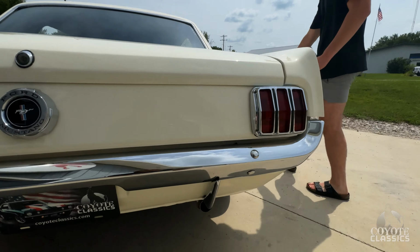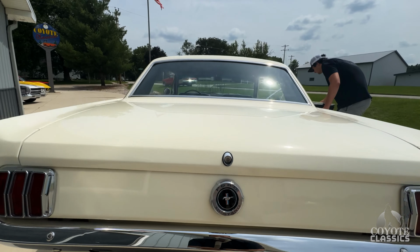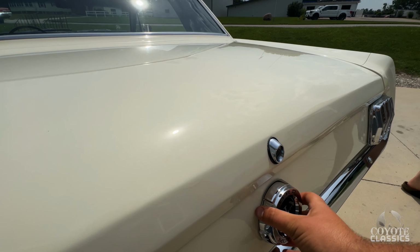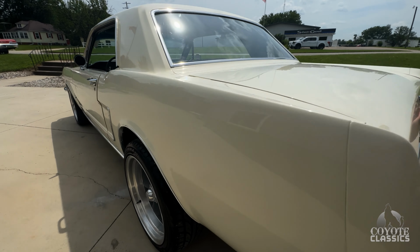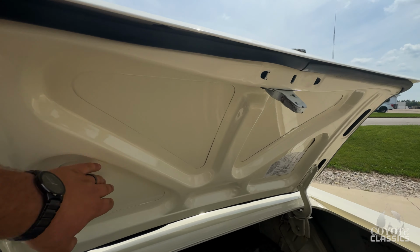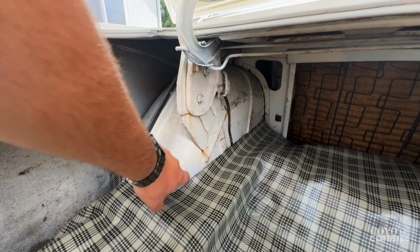I'll grab the keys for the trunk, Brady. I'll show them that. And the trunk's all original, still has original paint. They decided to leave that when they restored it. Gas cap's new. Even all the little things like gaskets for the trunk lock and new gas cap, all that stuff. Newer paint. I haven't seen any imperfections to point out yet, but when I do, I'll point them out to you. Bottom of the trunk lid's very nice. They left the original paint in the trunk, as I said, as M-code Wimbledon White car. And you can see that when you look at the inner fenders and all that.